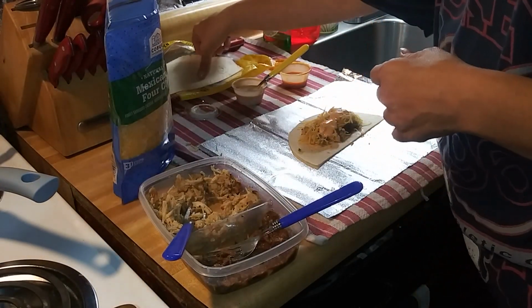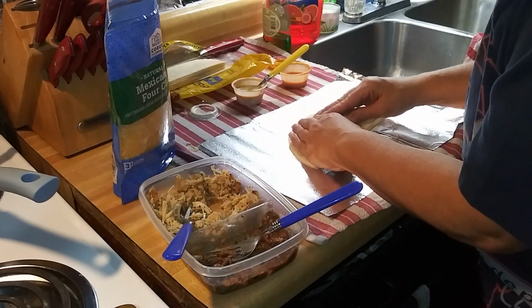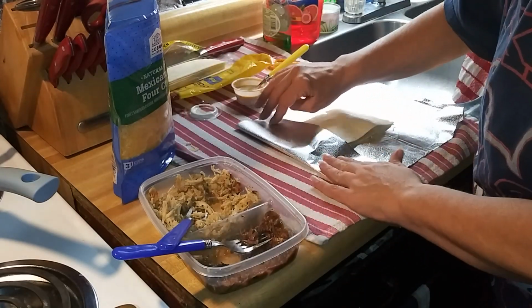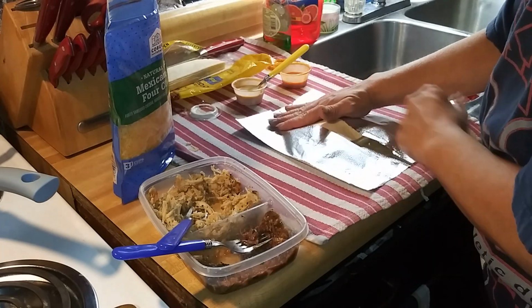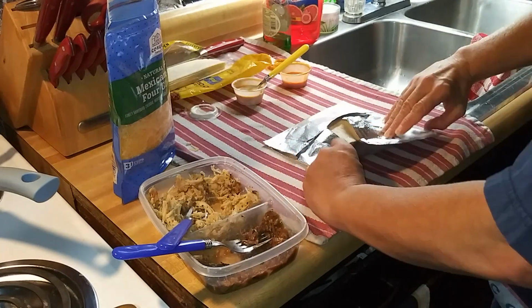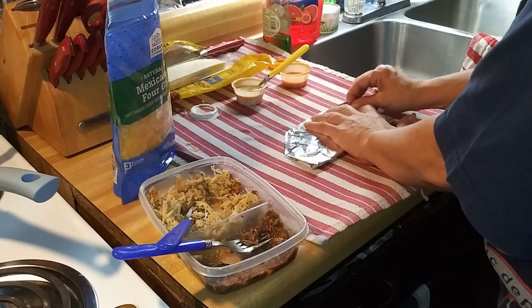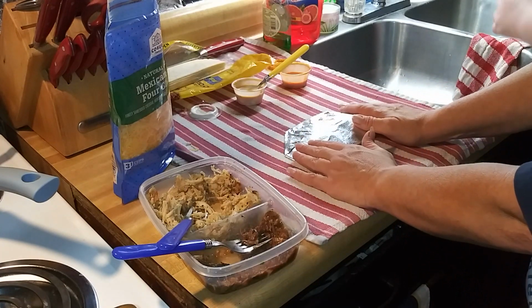Alright, and we'll put the top on it, smush it down just a little. Turn it so it sits in there right. Turn my fork. Fold the sides. Fold the sides. Down first. I did figure out the down first does work a little better because when you fold it up and twist these down, it's holding both the top and the bottom. Like I said, it's error. We're experimenting here.